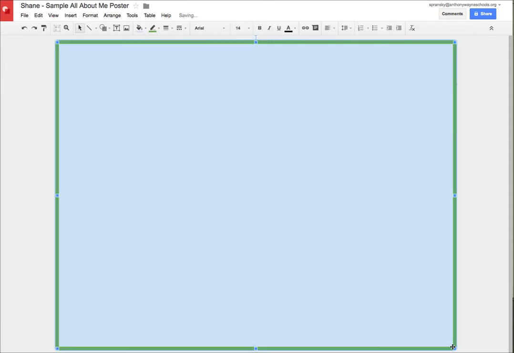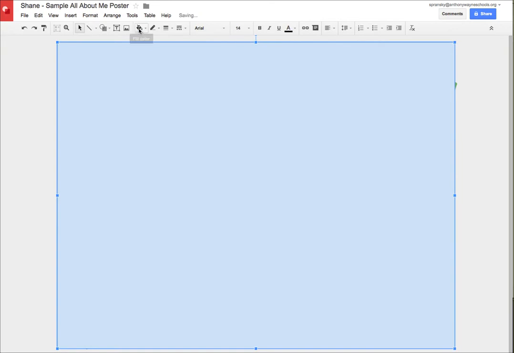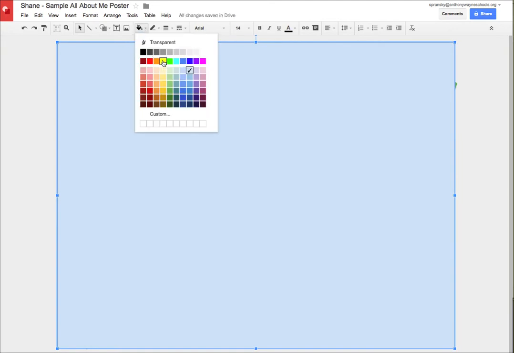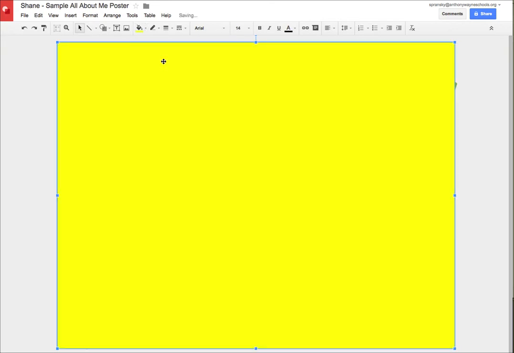and I'm going to create that rectangle. Now that rectangle has all the characteristics that are set up here, so if I don't want that, I can say no edge. I'll say I want it to be bright yellow. Whatever characteristics you want your background to have, that's what you can change there.